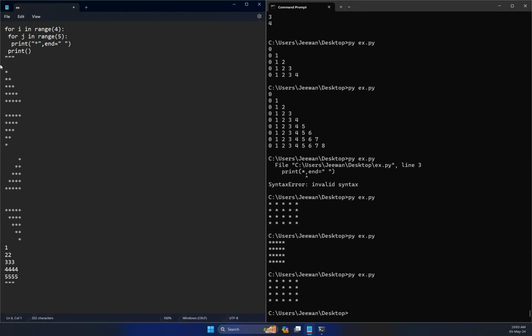Now try out the second one. These are similar. Therefore, I'm going to put it 2. And also 1, 1, 2, 1, 2, 3, 1, 2, 3, 4, 1, 2, 3, 4, 5.